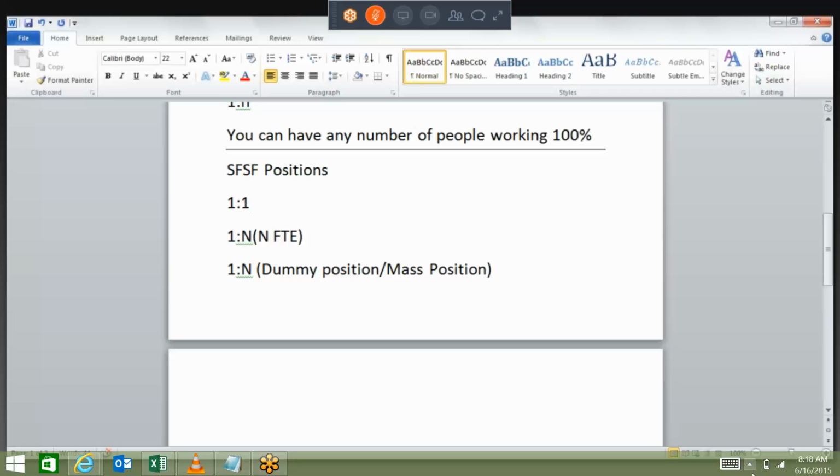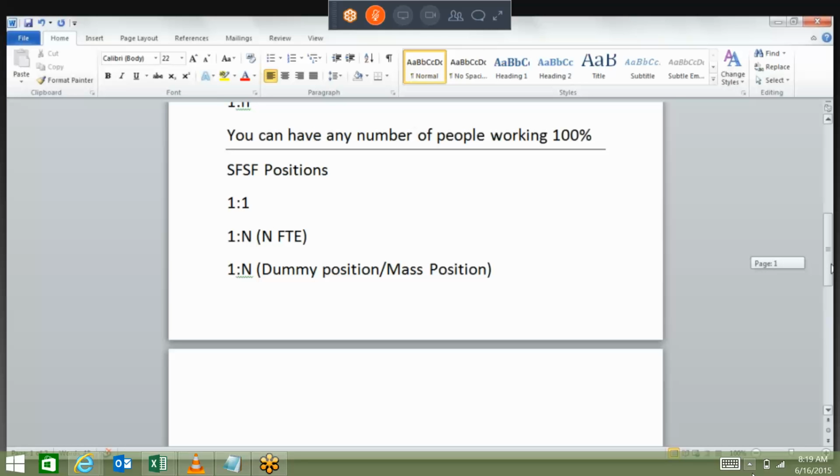I'm saying, when you create a position, let's say an employee has 20%. You have 5 people who occupy 20% of the same position. SUCCESSFACTORS actually prefers you to create 20% positions. That's a preferred way, again, as I said. But this one is a unique scenario. The other two are the same as SAP scenarios; whatever works there works here as well. But this FTE is something unique in SUCCESSFACTORS. You can define the FTE percentage.